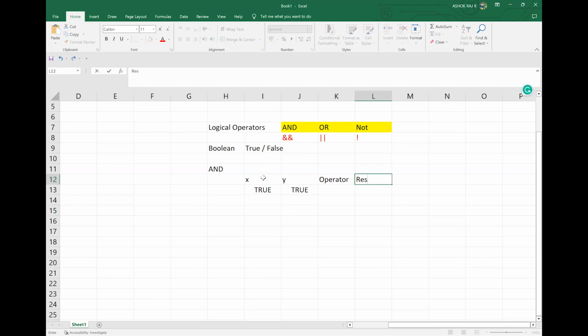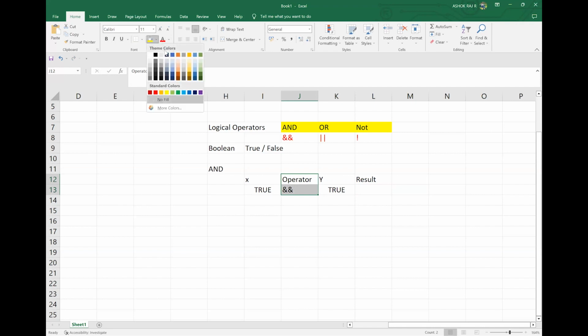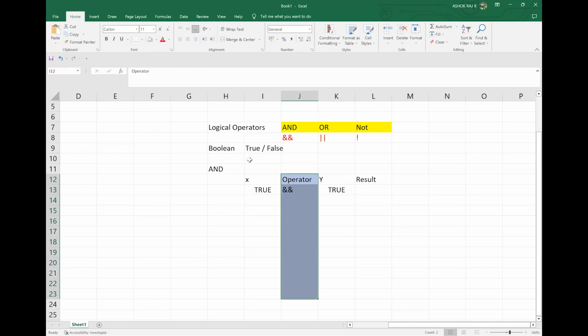If it is an and operator, let me put the operator here, between X and Y. I'm going to use this operator just to compare the values of these two things, X and Y. If X is true and Y is also true, this is going to return true. This is just logic. This is how and works.